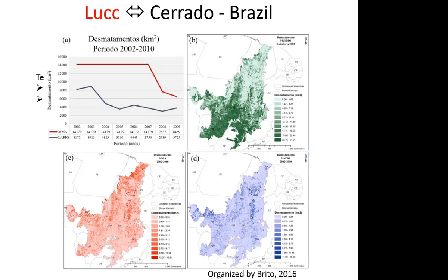But one interesting thing that I would like to show you on this picture is that those are three different sources of deforestation data for this region. This first one was just the government data. They got 2002 and 2007, and just divided by a certain amount of deforestation each year. This other one was done by another group. So that's another issue. When I said that we need a good representation map, it's because this is common. It's common to have outcomes from different sources looking very different for deforestation there. So this is another big issue.